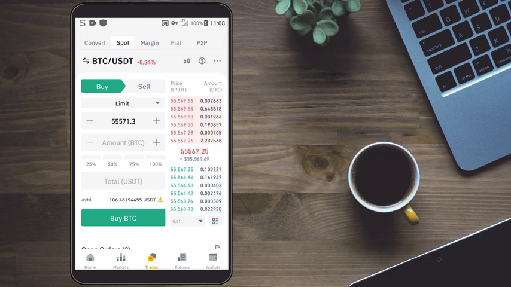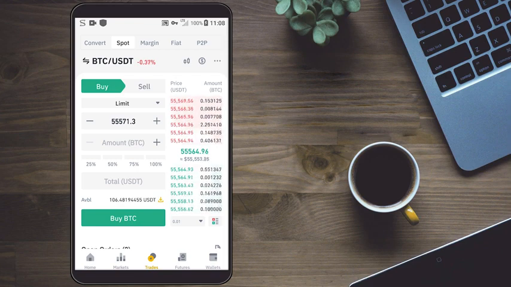Limit order is a kind of pending order, and it's placed in the order book, and it will be executed when the price reaches the level that you have specified. We call it the limit price. So when the price reaches the limit price or a better price, your order will be executed, and this means that you can place a buy order lower than the current price of the market, or you can place a sell order higher than the current price of the market.